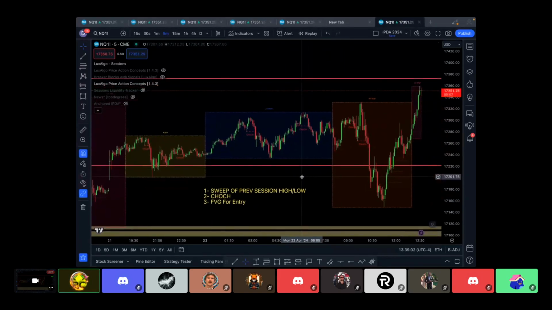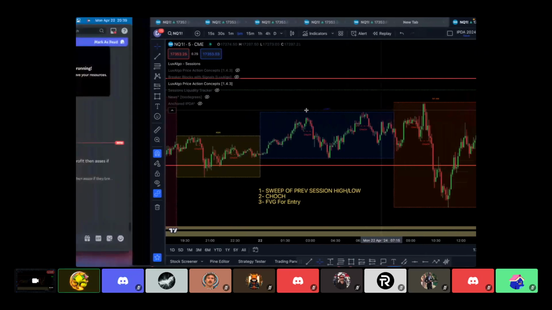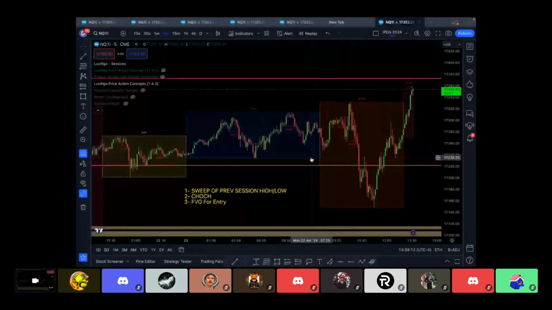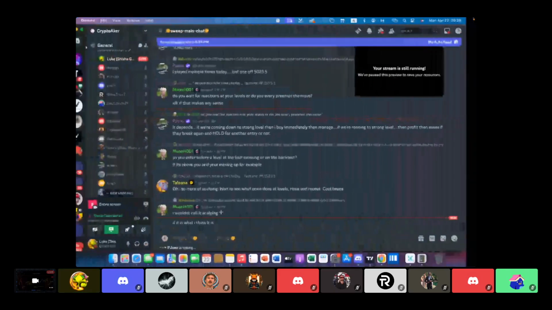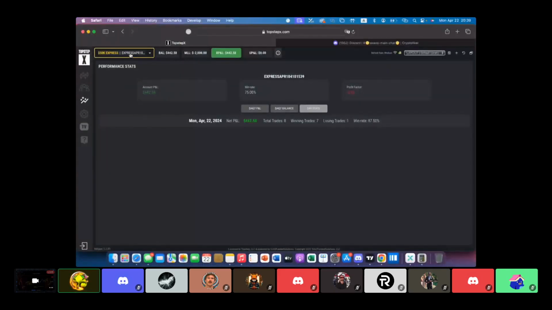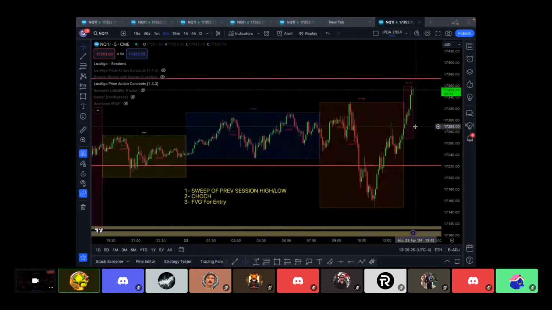I want to see an opportunity to show you guys longs. So here, previous session low. This last trade I took, by the way, was a long. On today's trade, the second one, I think. I'm going to have to find this trade here. This last trade, this 500 bucks, was on what? It was a long. Let's have a look.